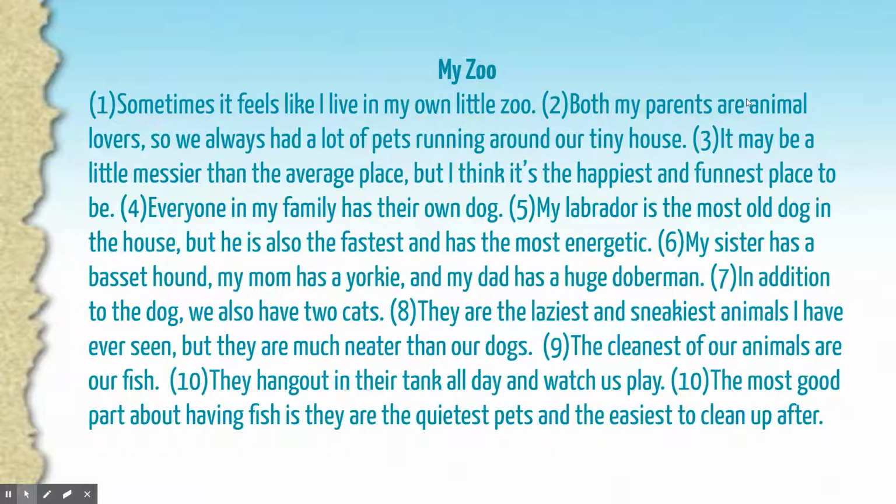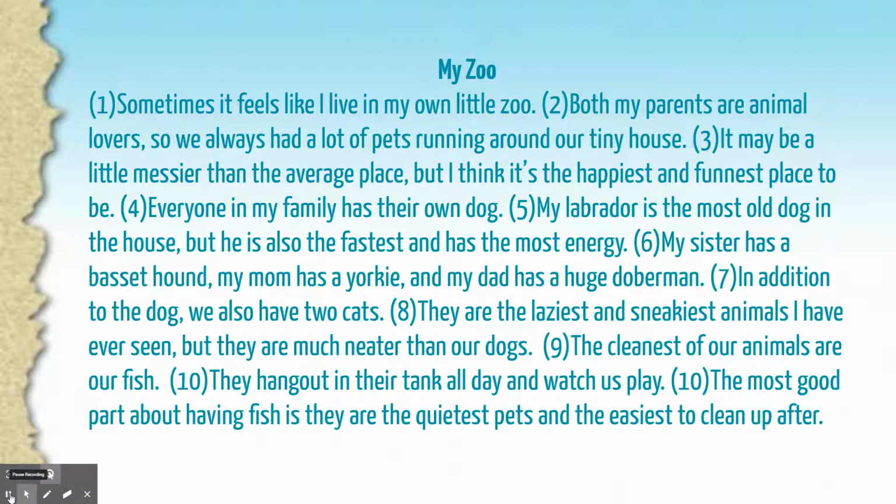In addition to the dogs, we also have two cats. These are the laziest and sneakiest animals I have ever seen, but they are much neater than our dogs. The cleanest of our animals are our fish. They hang out in their tank all day and watch us play. The most good part about having fish is they are the quietest pets and easiest to clean up after.